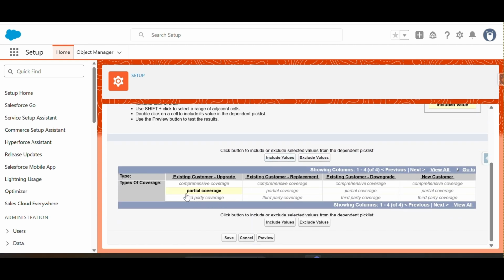Now there is include values and there is exclude values. When you select a field for the dependent field, you click on include values, and any value that turns yellow means it has been included under that option as a dependent value.